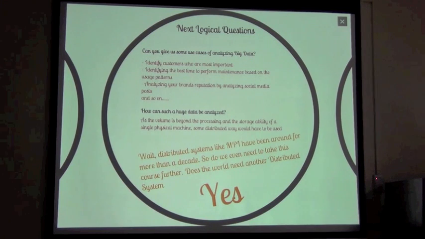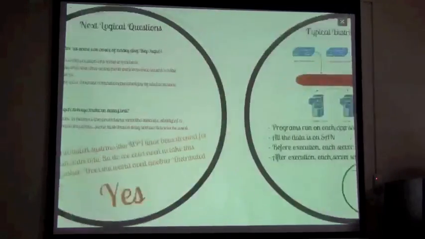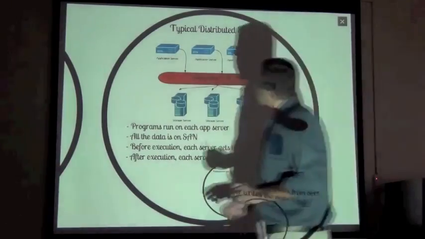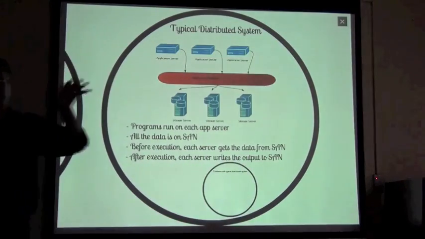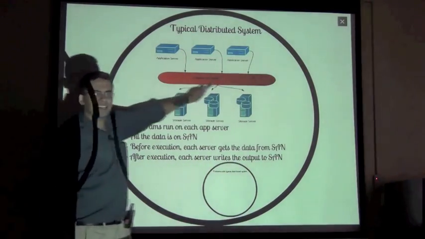Clear? We go ahead. So we were talking about distributed computing being around. We've all heard of something like MPI or CORBA in our schools and colleges, and why are we really talking about this here? So the world really needs another distributed computing, and this is why. A typical distributed computing system on a very high level, I'm not getting into the specifics of it, works like this. You have a storage area network.